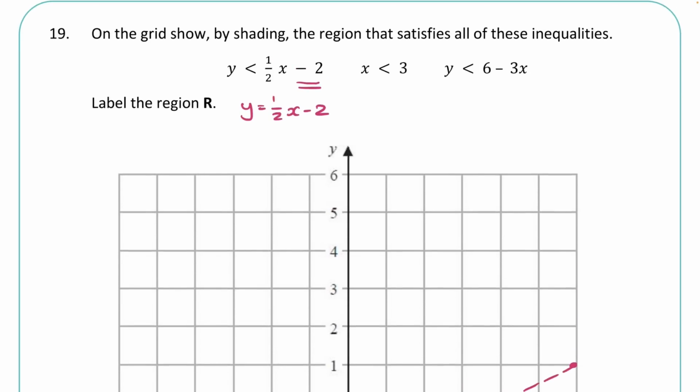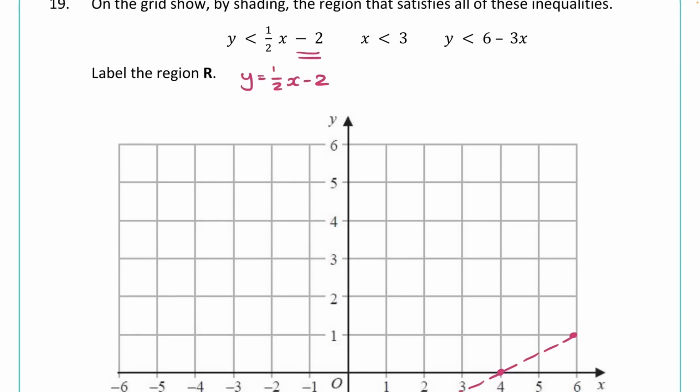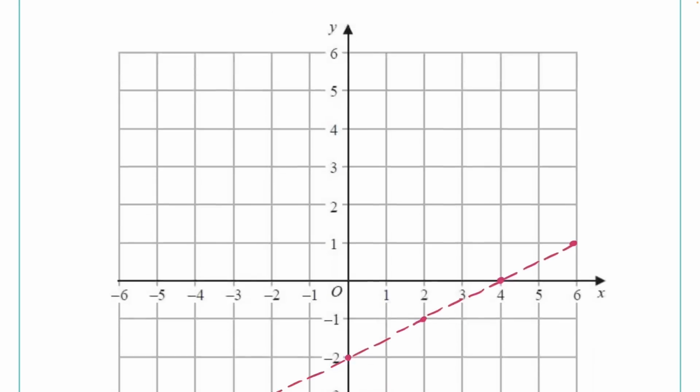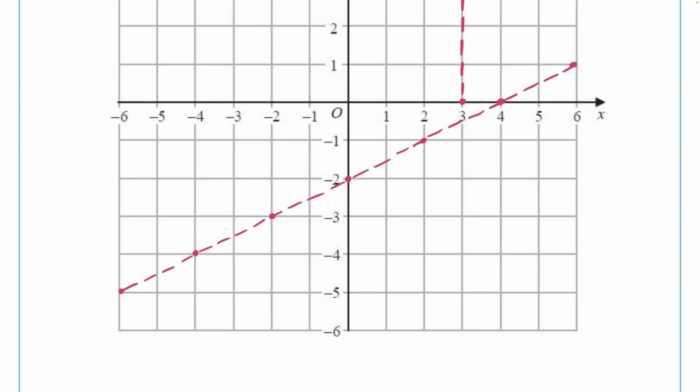Now the next line is a nice one to draw. X is less than 3. That's just the line x is equal to 3 that I have to draw. Obviously again with my dashed line. X equals 3 goes through 3 on the x-axis, and it's just up and down from that point. So I want a nice dashed line going up right to the end of the graph, and then also going down to the bottom as well. And there we go, that's my nice one out of the way. There we go, on to my last one.